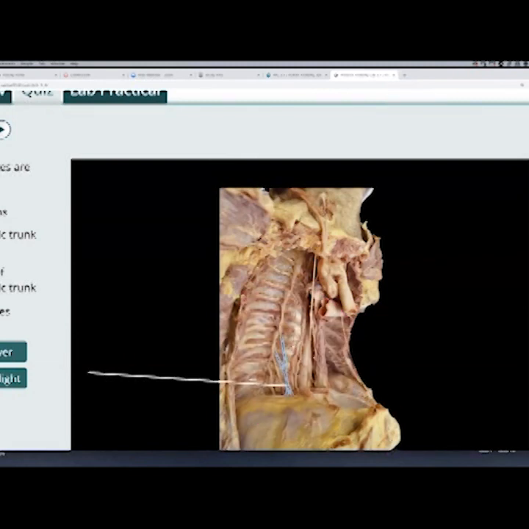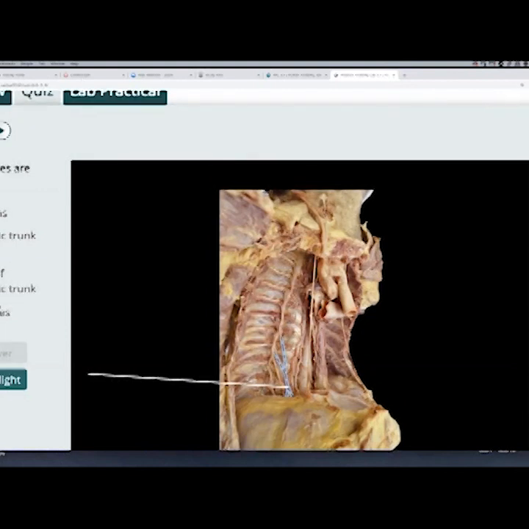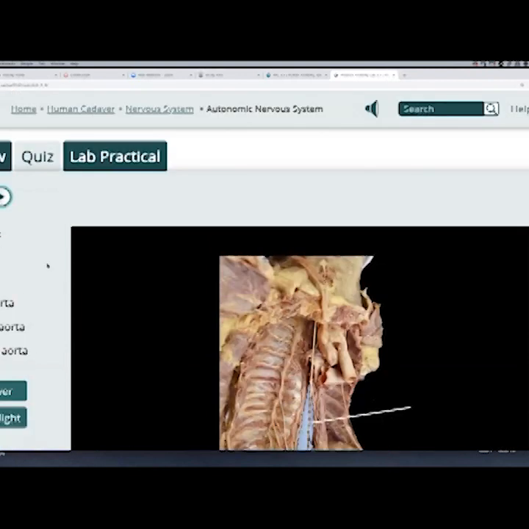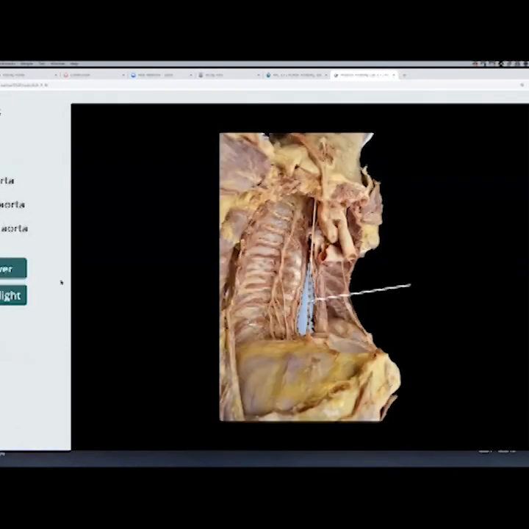Okay, you can see a little red dot there? Yeah. Okay. So this right here is your sympathetic trunk coming down, and these would be branches of it, right? So these would be branches of your sympathetic trunk. Correct. Number 4. What vessel is highlighted?